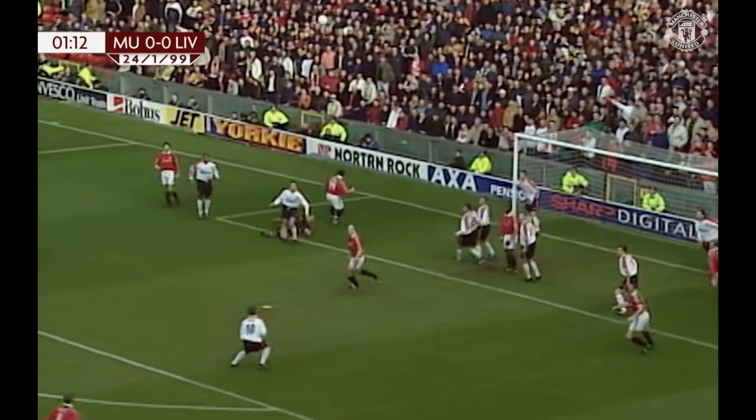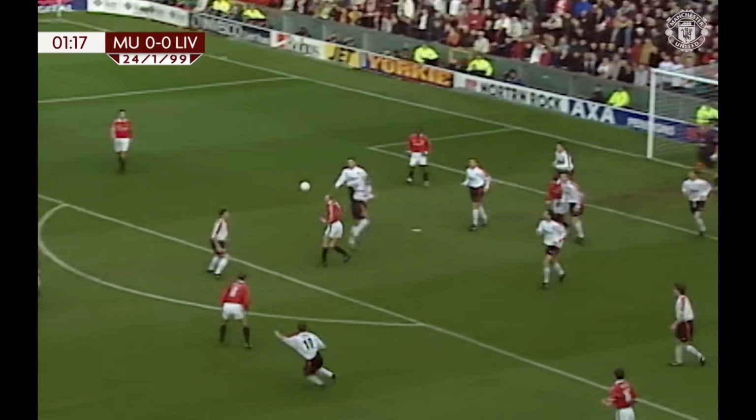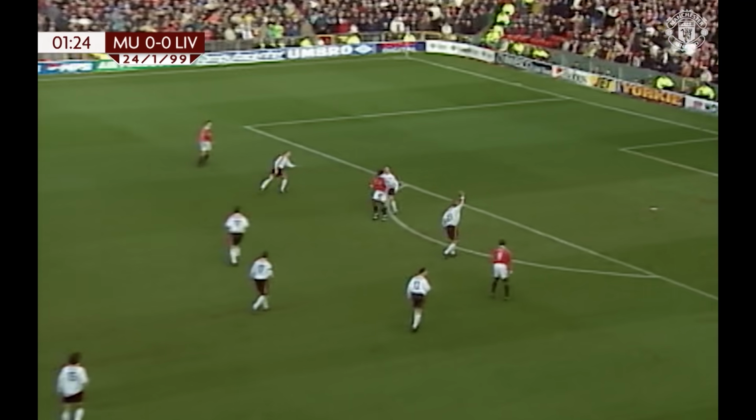Beckham's corner. And the goalkeeper came as Yorke went in, backed by Butt. Ince gets ahead to it. Stam trying to stop Liverpool coming out, played forward by Gary Neville. Up goes the flag.